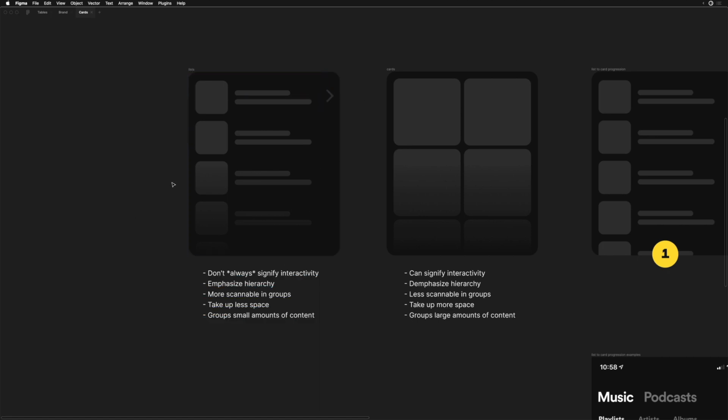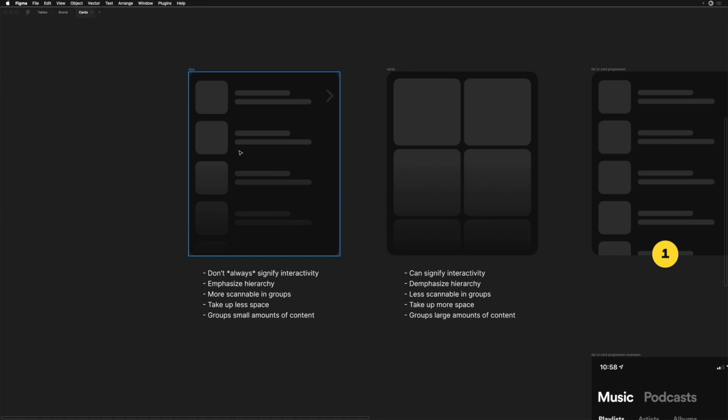One thing about lists though is it does emphasize the hierarchy. Most of the time in a list, the most important information is going to be at the top, and it's also definitely more scannable. So if you have a list of things like this and you want to just check out the title, you can just scan right along this line and you can gather that information really quickly, whether it's a price or a title, square footage, anything where something needs to be compared quickly and you want to just scan the information and find something a lot more quickly. Lists can be more helpful.